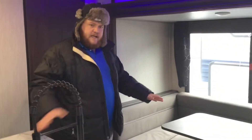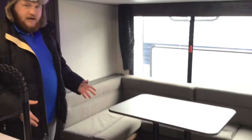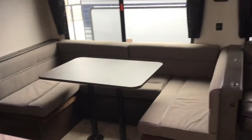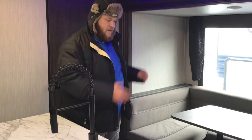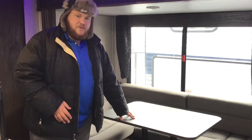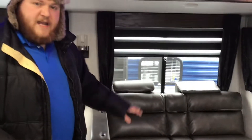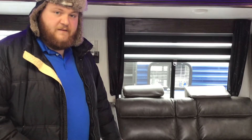So we'll go over the kitchen area and the dinette area as well. What's great about Cherokee brand, and especially this camper, is this super massive U-shaped dinette. This is going to make sure you have plenty of room for the family during dinner nights, board games, anything you can think of — this thing will hold you down. This actually drops down into a bed as well, so if you have company over for the weekend or a week-long camping trip, they've got somewhere comfortable to stay. You've also got your jackknife sofa over here, which ensures even more room inside the camper so everyone has a place to stay.